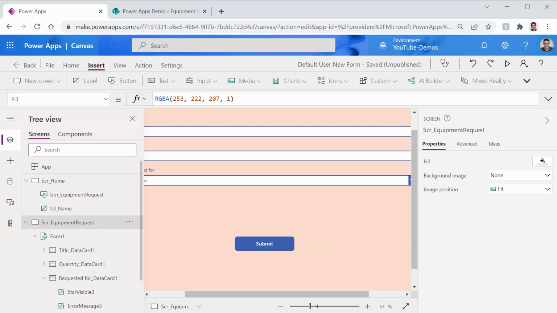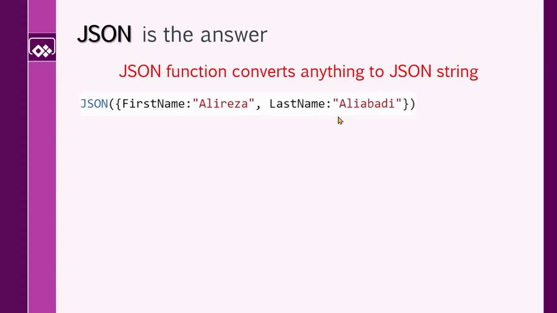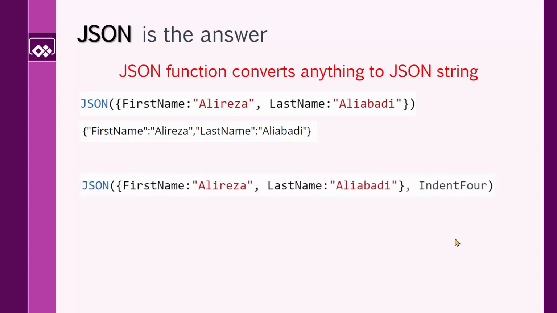The silver bullet that we can use to figure out what's going on inside those fields is a PowerApps function called JSON. The JSON function converts anything to a JSON string, like JSON, this record. It should return something like this. It is a very compact string, but JSON gives us a little more luxury as a second parameter: the option to pick our formatting. There are quite a few JSON formats we can pick from, but when we use, for example, indent 4, it adds 4 spaces for indenting and gives us a nicely formatted JSON string, which is great.